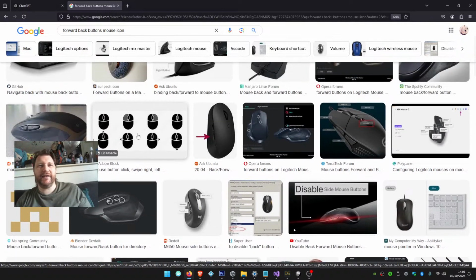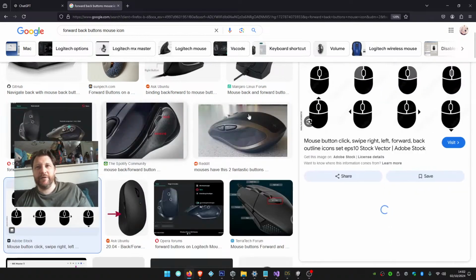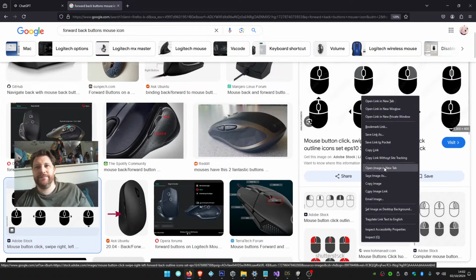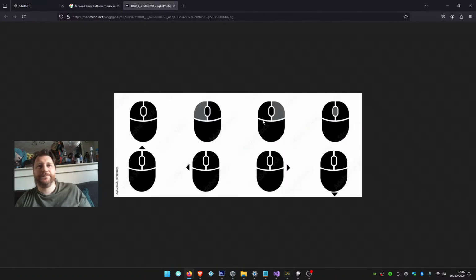But I think that makes sense. Do you know what I mean? As an icon. Because it's kind of like saying backwards and forwards. So whoever came up with this, I think, is quite smart. I think that makes sense, actually. I'm going to nick these. I think this makes sense.